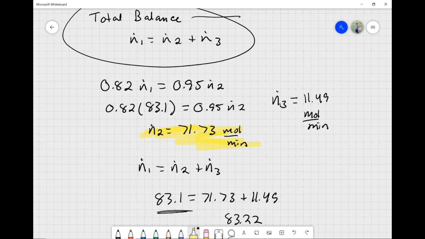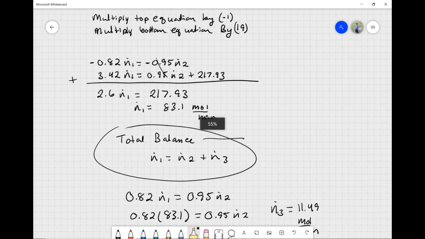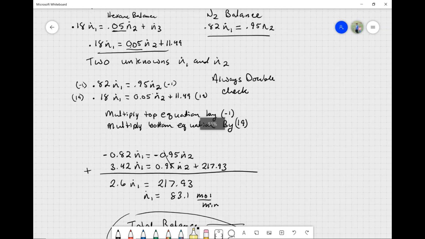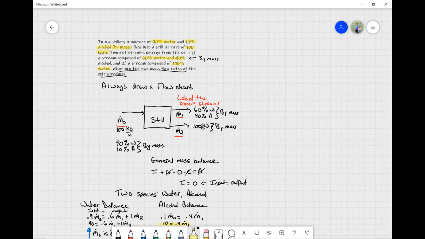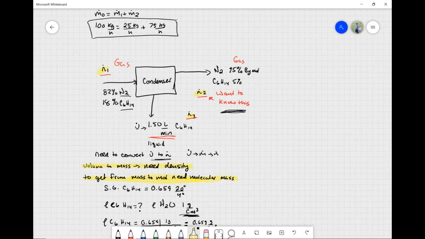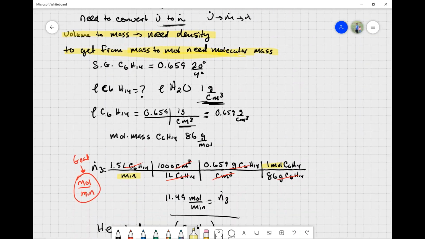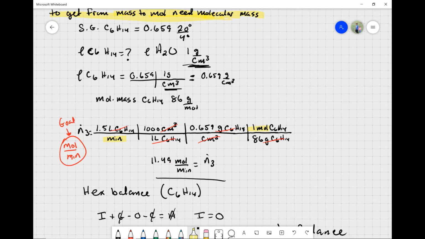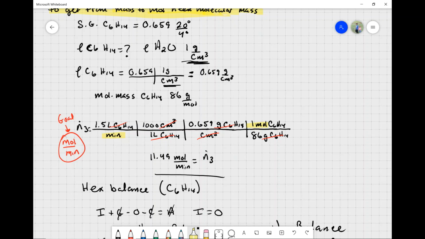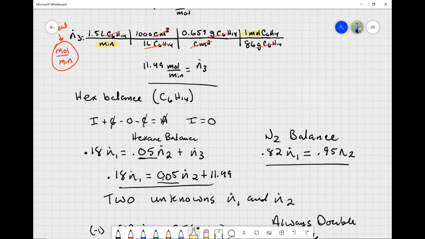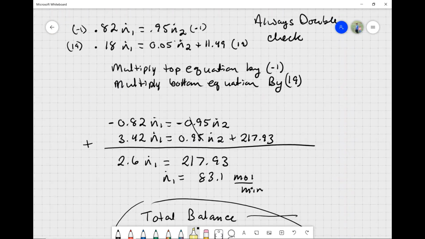We used molar flow rate, and we used a lot of concepts that we've gone over already. So we definitely did unit conversion, and then we converted between the different flow rates. We used specific gravity. And we converted from volume to mass to moles. So we've done quite a bit of the concepts leading up to this point in class to solve this problem. Hopefully things are kind of coming together in your brain. We solved it, and hopefully this was easy to follow.